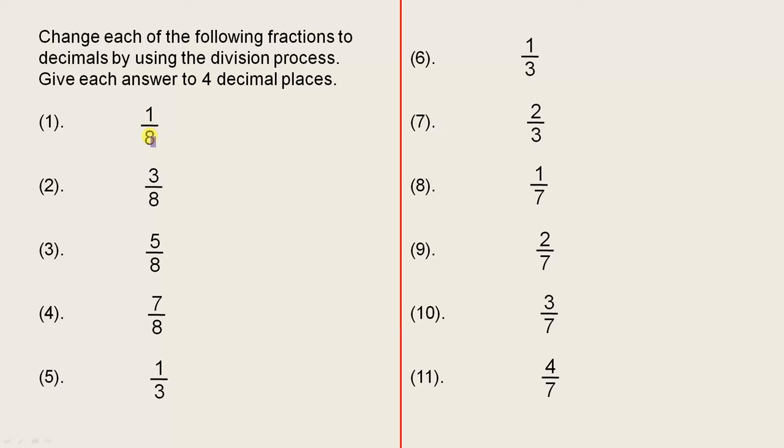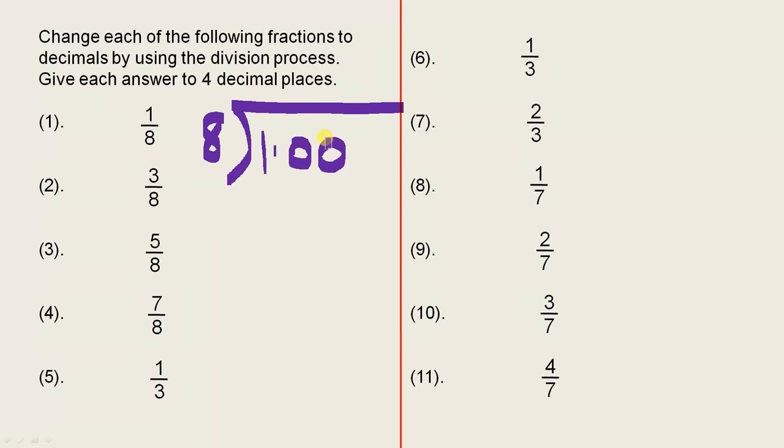Now let's quickly look at 1 over 8. This means that 8 is divided into 1. That's what it means. So all we do, we have 8, and we divide 8, you remember the division process, into 1 point. That's what the lesson tells us. It actually explains what to do. So you take the denominator, you divide it into the numerator, and you put down the dot or the decimal point, and you put down as many zeros as you want. Doesn't matter how many you put down. And the answer goes up the top. So that's what you do for all of them.